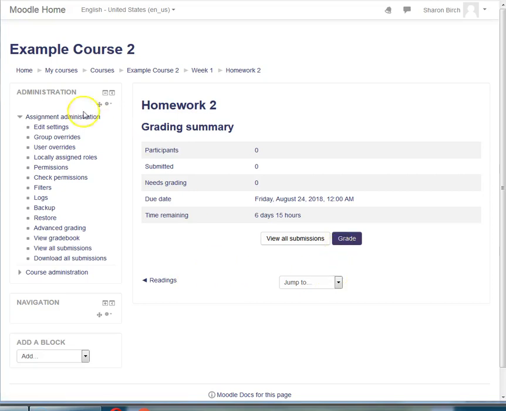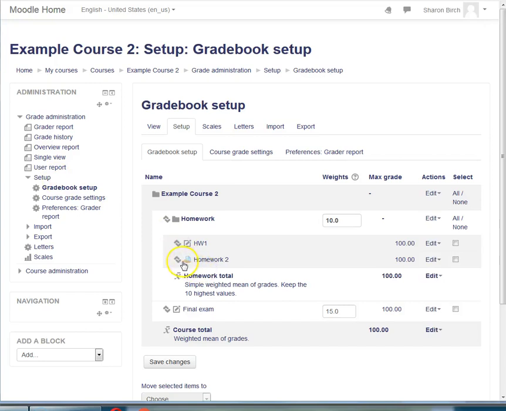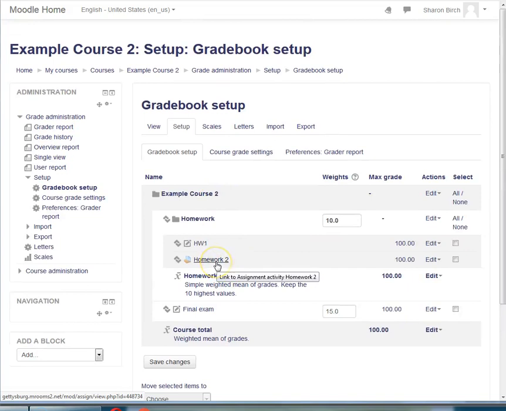And then likewise, you can come over here, which are the tools for this assignment, and you've got the option to download all submissions. It's a little zipped or archived folder that has all of their submissions, which is nice if you prefer to grade just the Word documents, or if you prefer to print them out or things like that. Click on Example Course 2 again, and pop over here into the gradebook, and you'll see this column, this item has been created, and I can tell the difference between this one that I just made directly by clicking on Add Grade Item, and this one, which is the result of using the assignment tool. So that's the basics of setting up an assignment inside of Moodle 3.5.